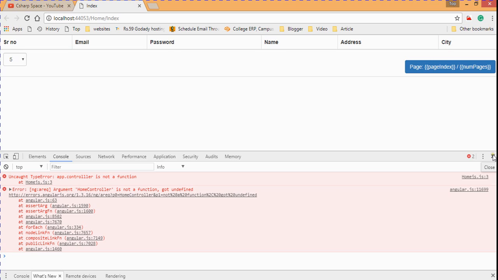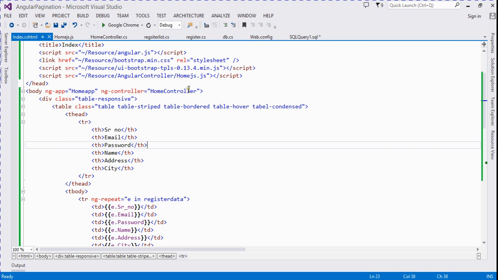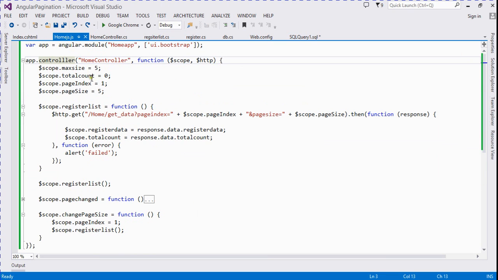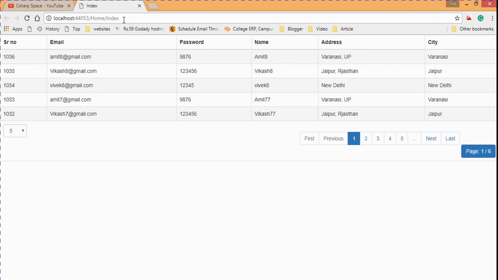I think something went wrong in the app.controller spelling. We go to this. Okay, sorry for this, we wrote L here three times. So again check this. Now it's working fine.